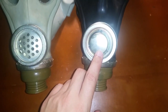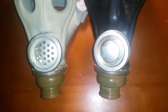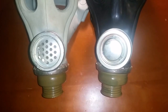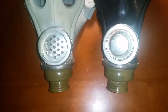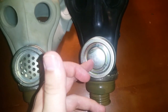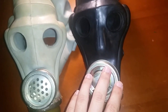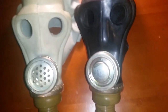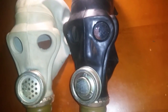Now, the biggest difference you'll notice between these two masks, let's set them back up, is the diaphragm. The reason it was designed differently is simply because the PRWU was made for rocket troops. As many of them fell into surplus, that's how some military units or snipers got issued the rocket trooper mask by accident. Well, it's not really by accident, it's because they had tons of these masks in reserve, but rocket troopers were still doing their jobs. They didn't need any more. That's kind of how they found their way into main infantry units or officer units, which is pretty cool.